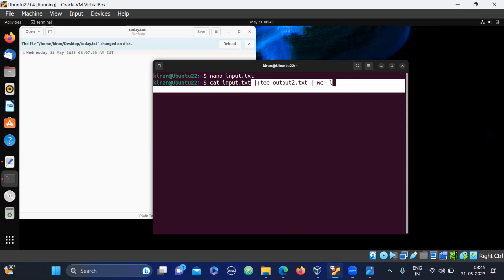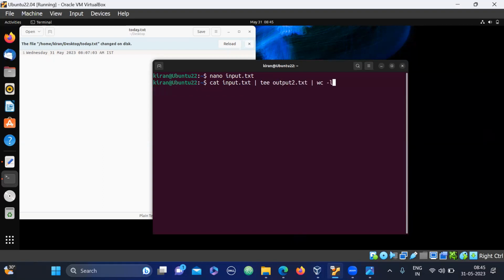Let's see what it is going to give. We are getting the output 6. It is strange. Let me see the output file. Yeah, we are getting it perfectly. It is working out.